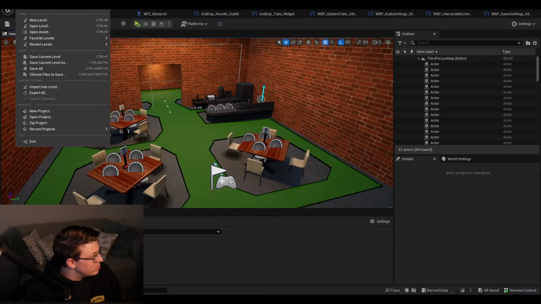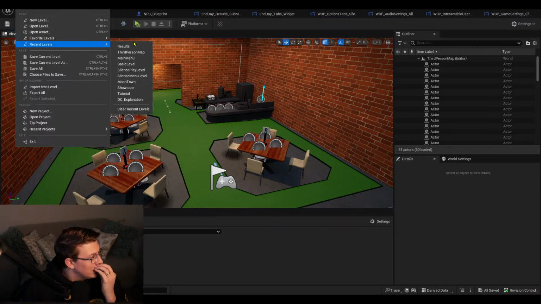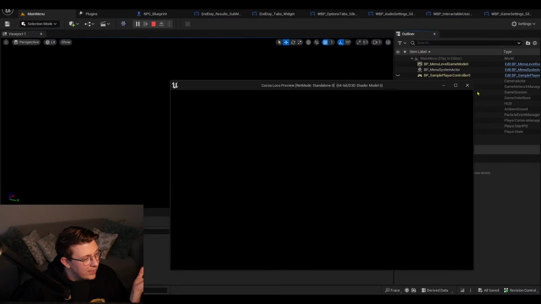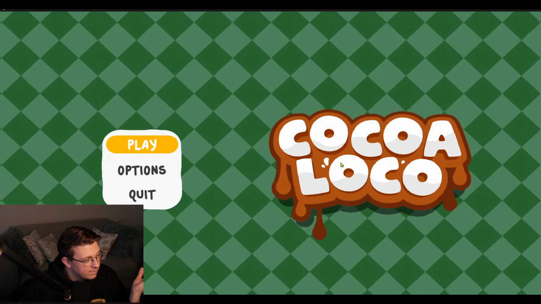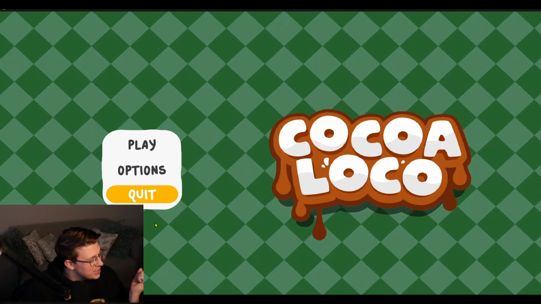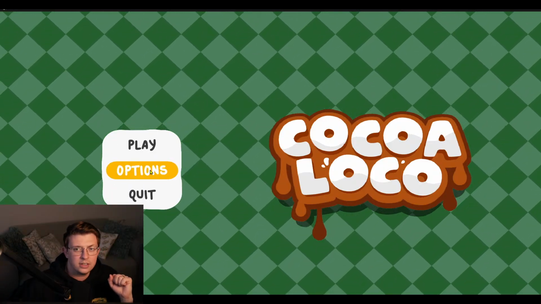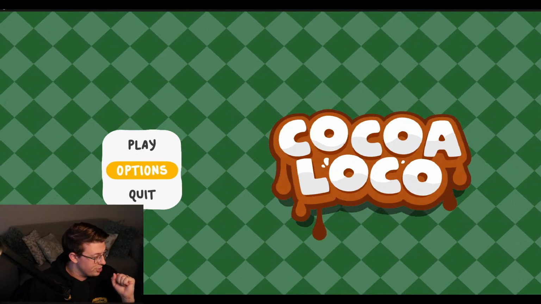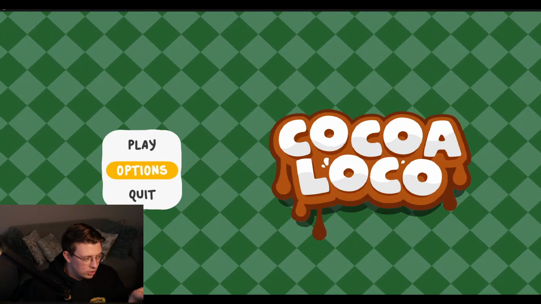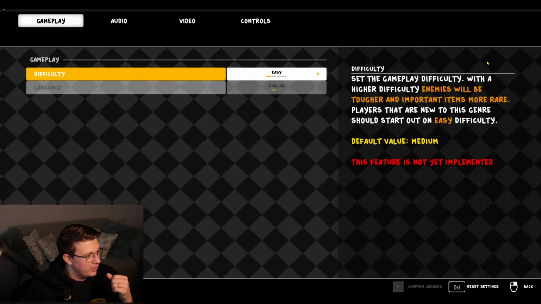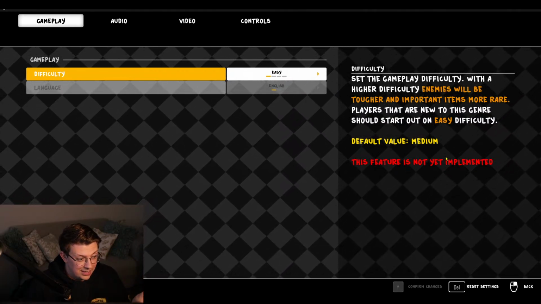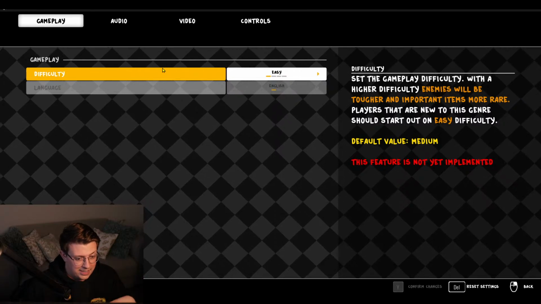Actually, fastest way to get, I've got new favorites, which I need to add all of them actually. Otherwise, if we just go to the main menu and we play the game, we've got a new menu interface here. Oh yeah, you can hear music and sound effects, and it also works with keyboard and controller as well. A big thing I've been doing is going through the settings. So we now have gameplay. This is not implemented yet. This is from the base asset that I got.